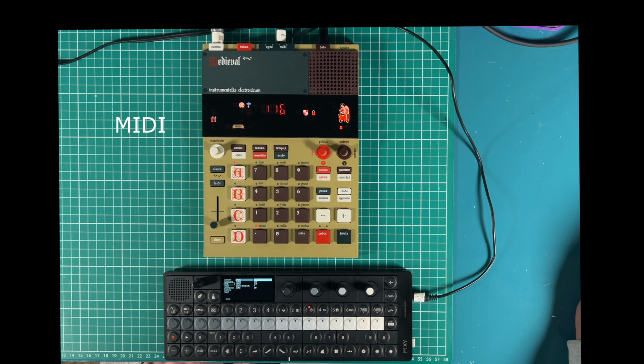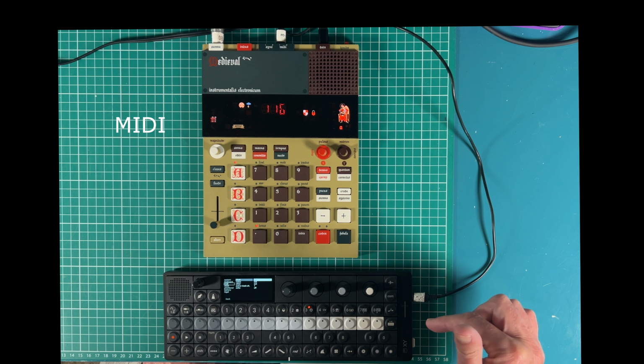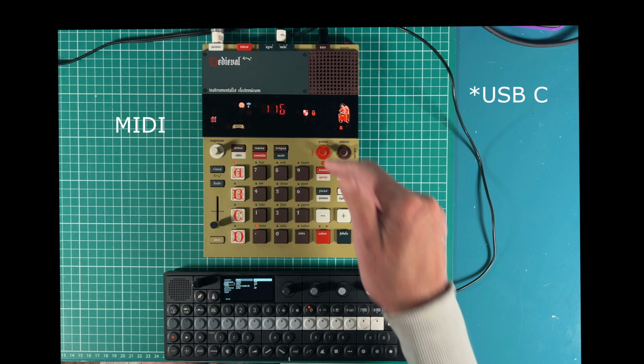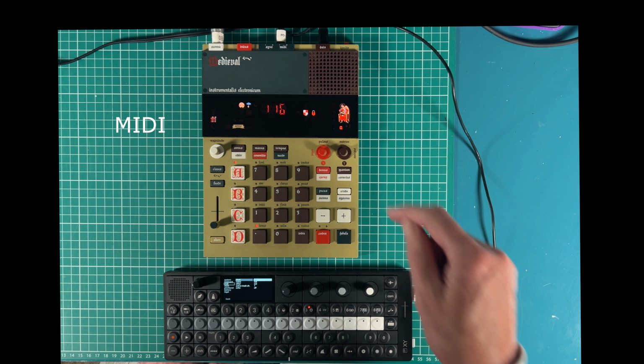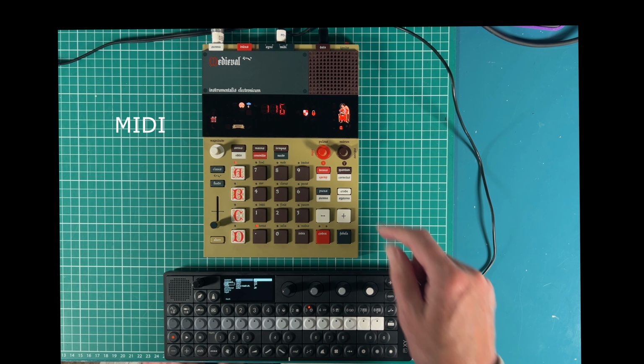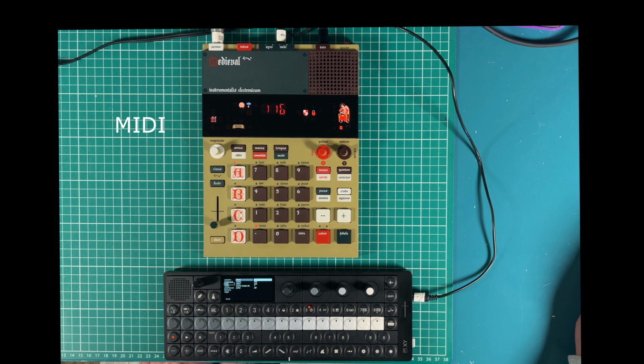And of course, because this is a touch sensitive instrument, just like the Arturia, then the Medieval sounds are touch sensitive over MIDI, which is great. Now the good thing about this is that the Medieval can be powered from this. So if I had a USB plug coming out of this into this, then this would be powered from this. The Medieval will be powered from the OPXY.